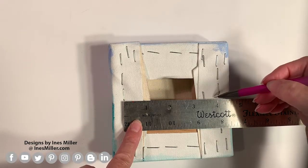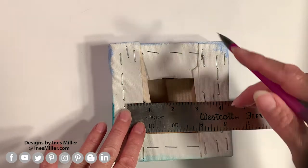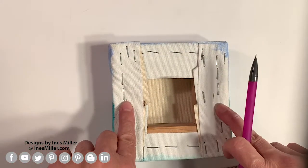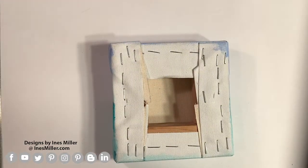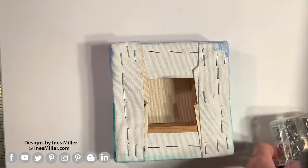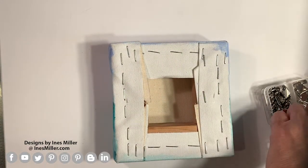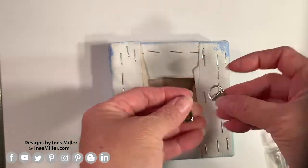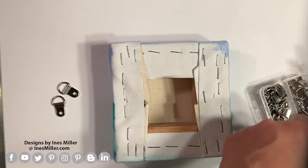So I'm going through the area where I don't feel the canvas overlapping, so there is only one layer in there, and again, I'm going in the middle of the frame. I will go ahead, and you can do a pinpoint started with a nail if you want, or just try to screw the pieces as we did on the first picture frame.